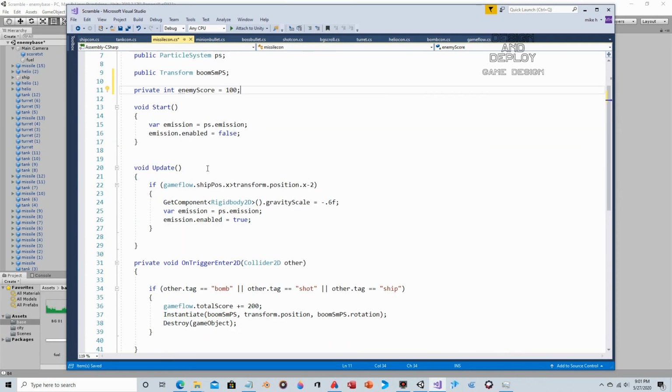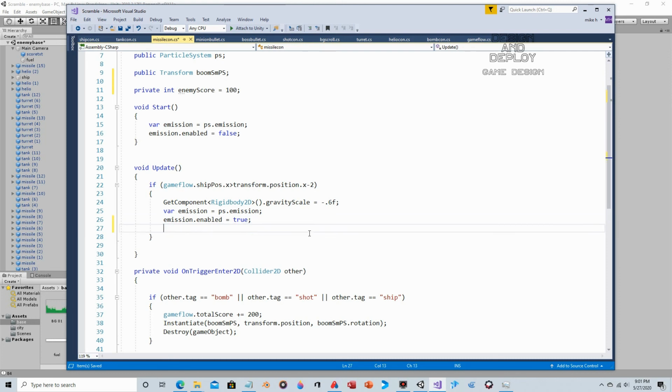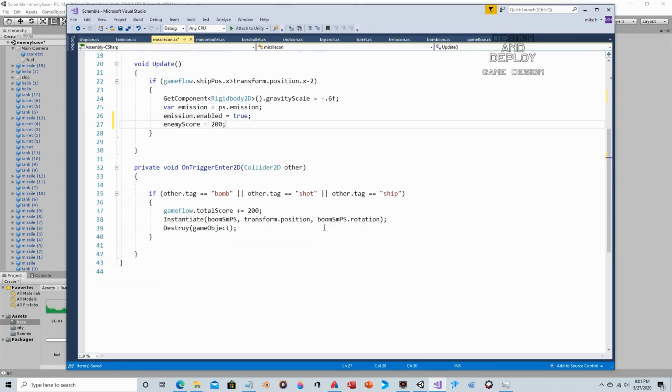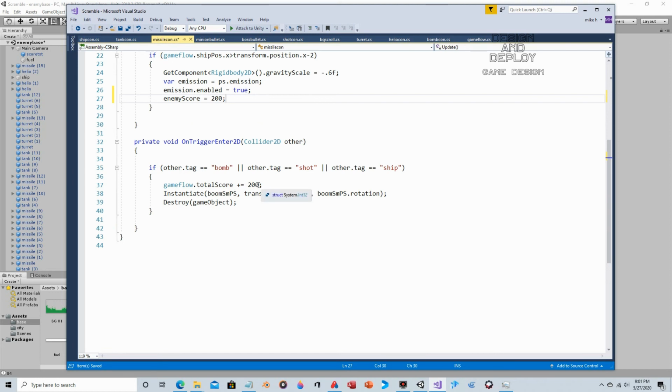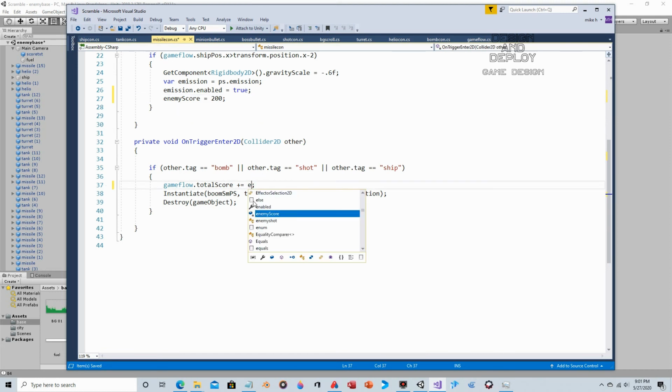And this is the section that makes the missile take off. So all we have to do is have this change for when this happens. Enemy score is now equal to 200. And now you replace this with that new variable. That should do it.